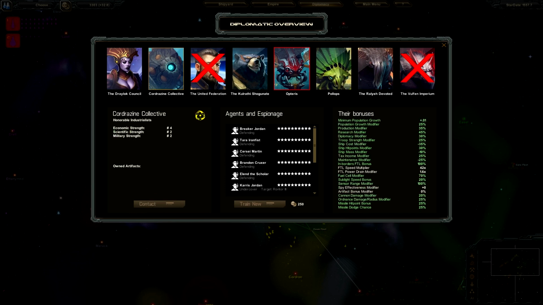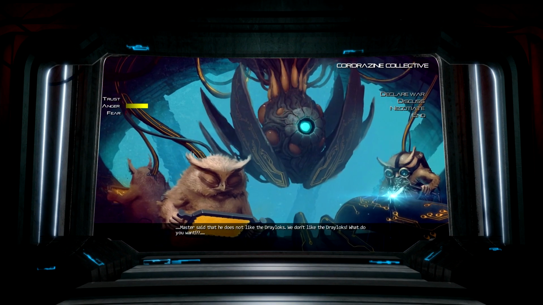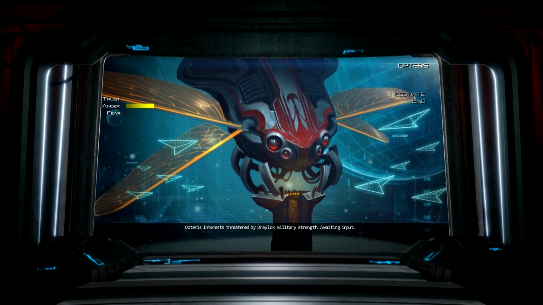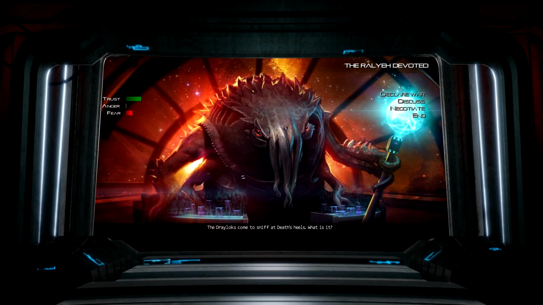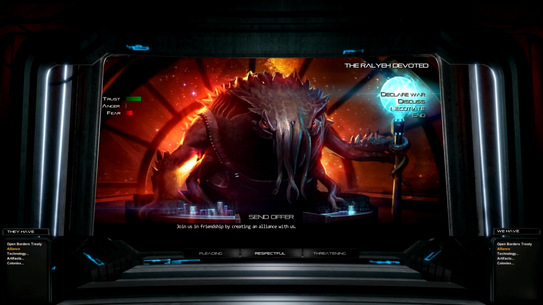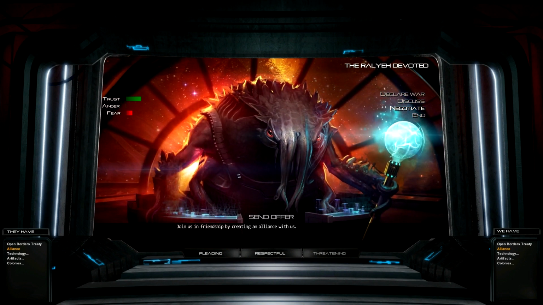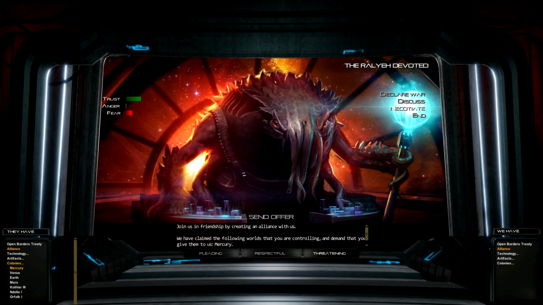Alright, let's contact this guy again. You see he's really angry at me. He doesn't trust me at all, and he doesn't fear me at all. Those sliders will change depending on your relationship. And this one fears me. So let's see if I can try using fear against him. Let's see if I could scare him into an alliance. I'm gonna threaten him. Oh, I can't. Alright, let's see if I could get him to give me Mercury in a threatening manner.